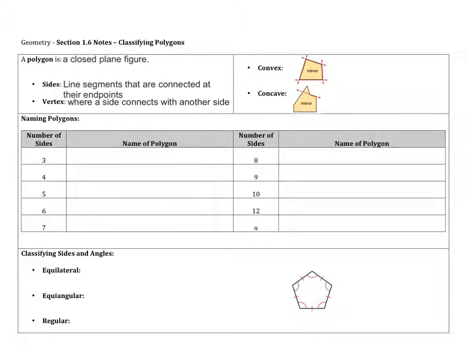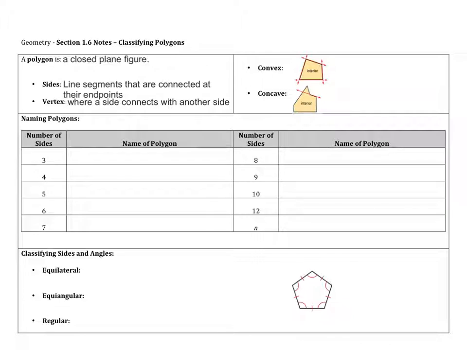There are two types of polygons, convex and concave. I gave you pictures for you to see a visual. The book goes into a big, long description of extending each side of the polygon and seeing if the extended side goes into the interior of the polygon. If none of the sides go into the interior, it's convex. If one or more of the sides goes into the interior, it's concave. I think the easiest way to remember the difference between convex and concave is that in concave polygons, one of the sides caves in to the rest of the polygon.